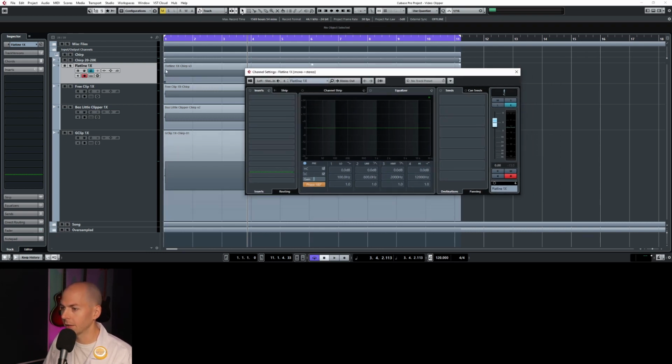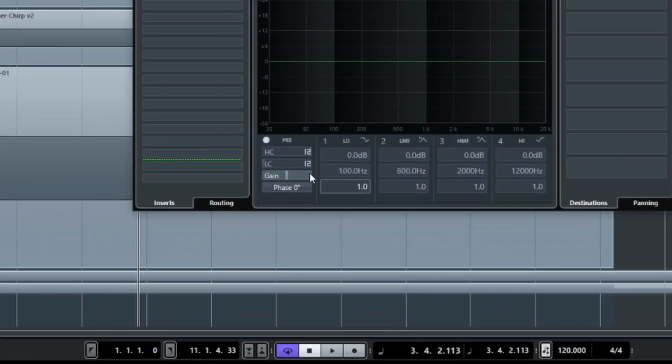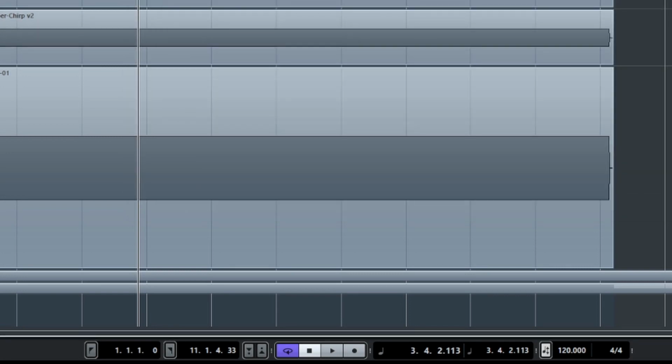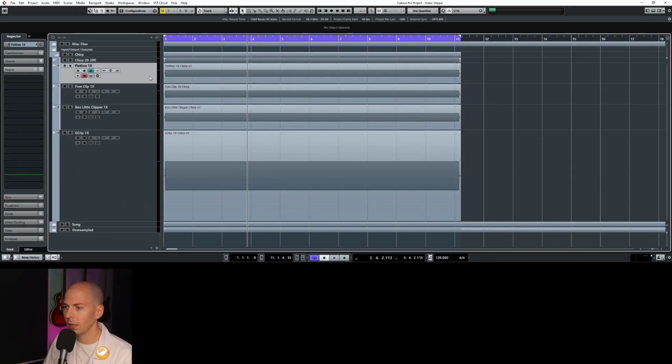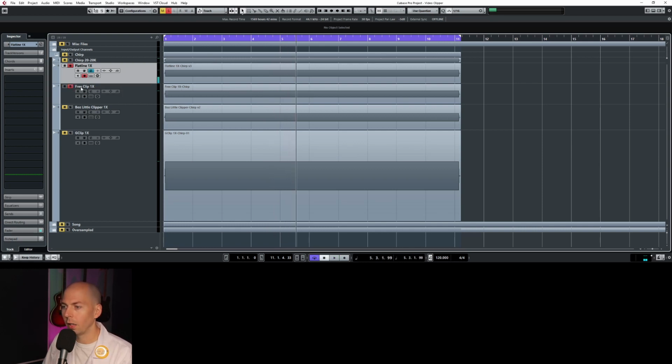So I've inverted the phase on Flatline, and if we just verify the phase of all the other ones, they're all standard phase. So we're not inverting the phase on any of these other samples. Now, if we solo Flatline, remember this is what it sounded like. We're getting all those swooshy artifacts from aliasing. Now, if we play this other one, remember Flatline is phase inverted, it should perfectly null, so we shouldn't hear anything if they're exactly the same.